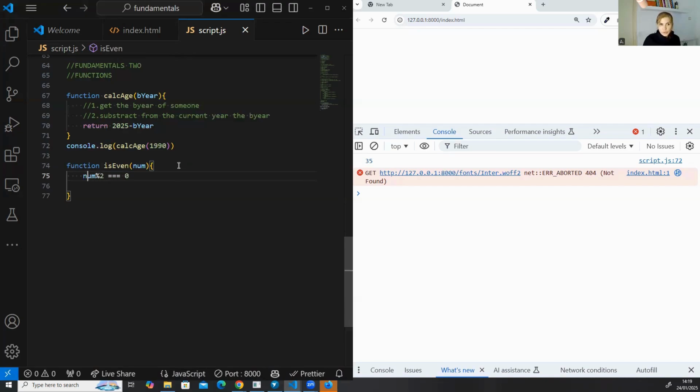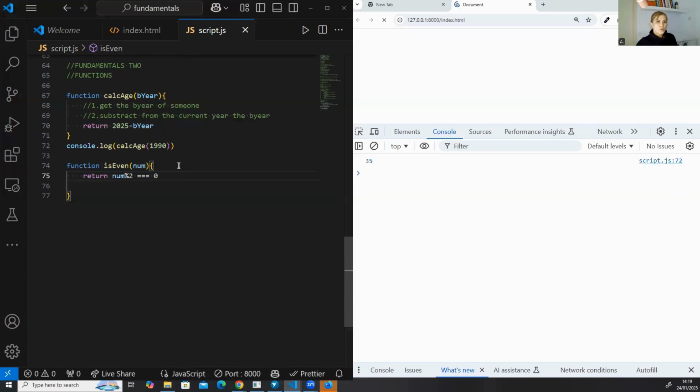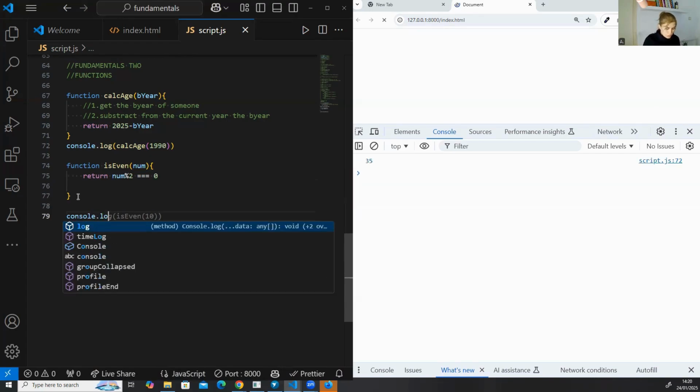All I have to do is put the return statement here to let JavaScript know that I'm going to return whatever this equality comes up with. And I'm done here. I don't need to execute any other code. Now, that was the definition of the function. If we just go and console.log and feed the function with real data, we can see what's going on.